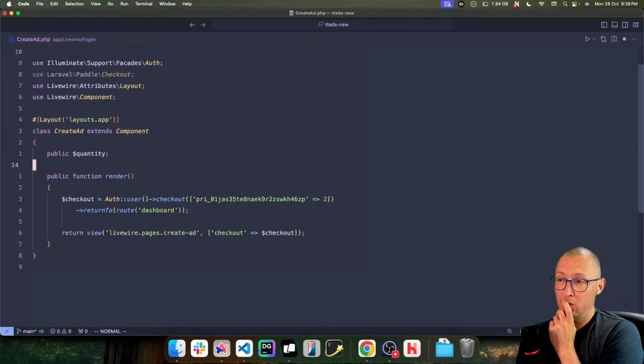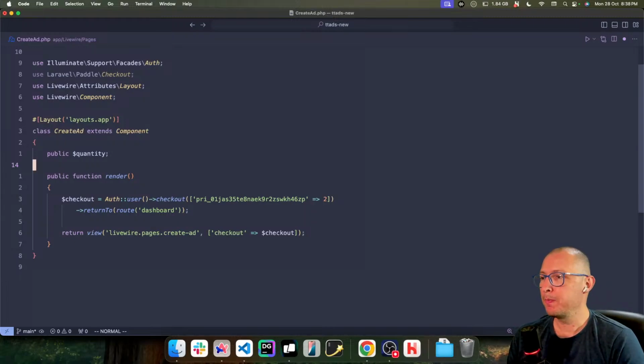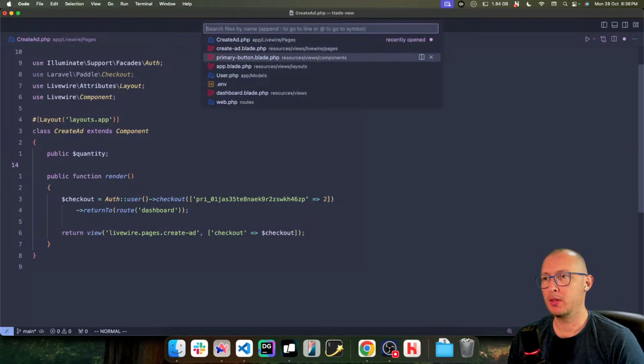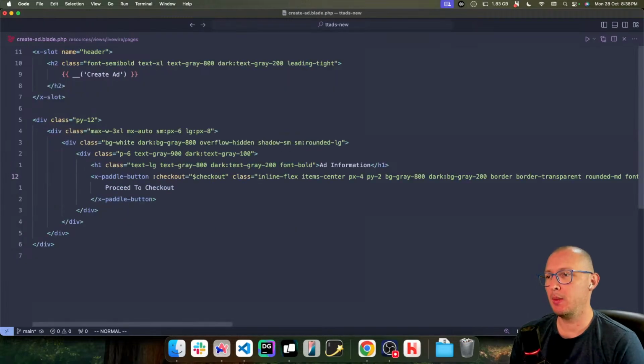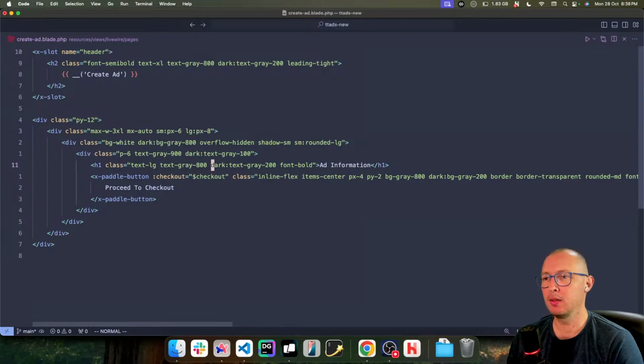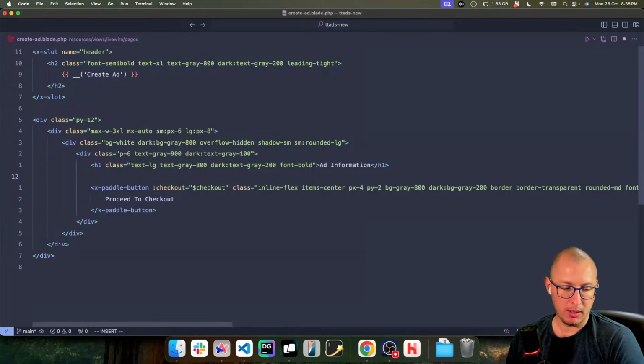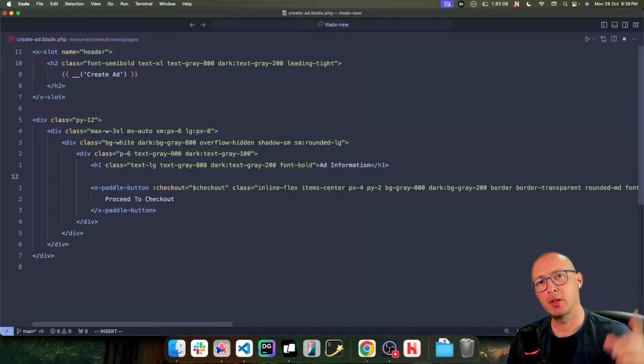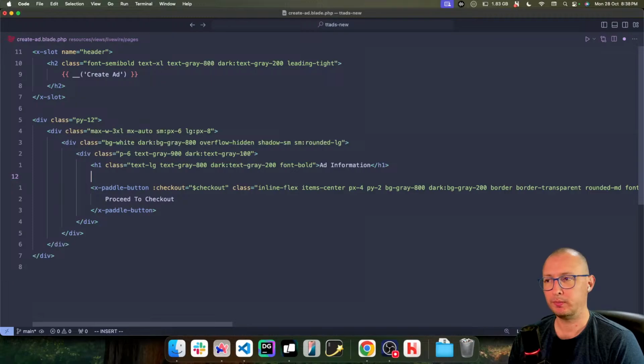What we can do in this case is head back to the create template and try using an input. We can wire that input to the quantity, change it, and see it changing in our Paddle button. So how do we do this?